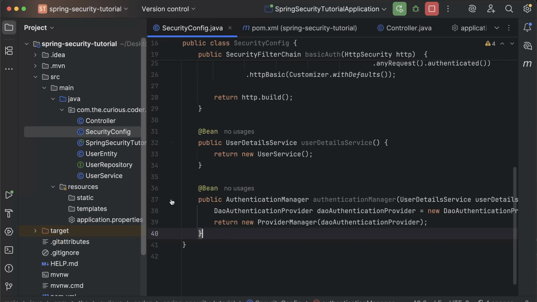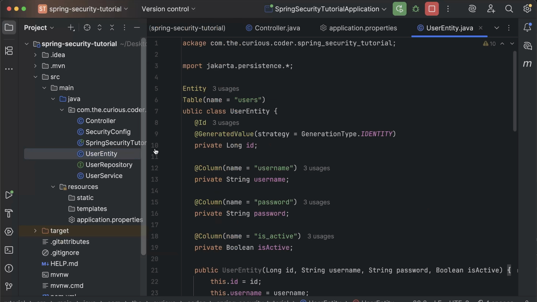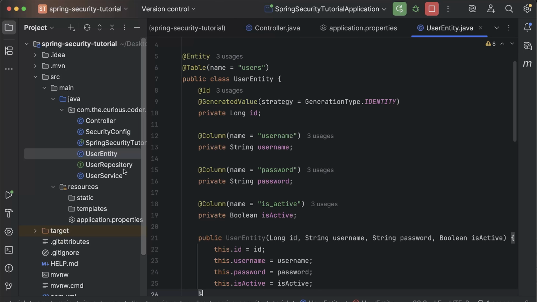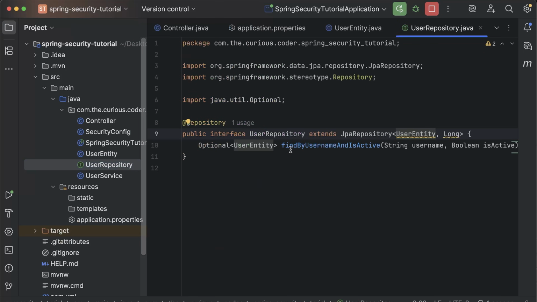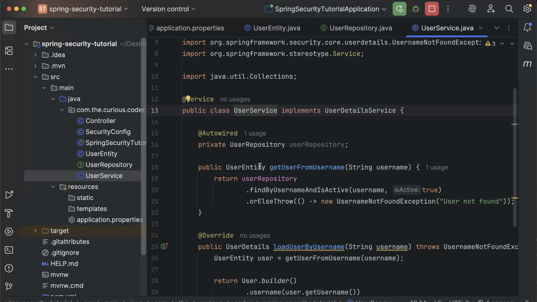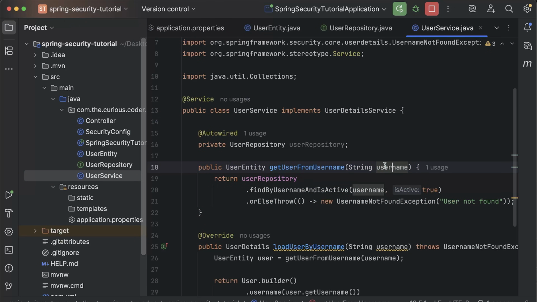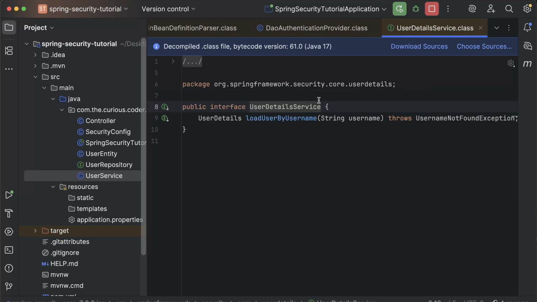I'll quickly give you a brief. First, we created a user entity. We have made a table inside the database, and this is the entity class for that. Then we have a repository to write the query, and we have created our service class. In the service class, we are fetching from the database using the username. We are fetching the active username, and this service class will implement the user detail service, which is actually a Spring Security interface.